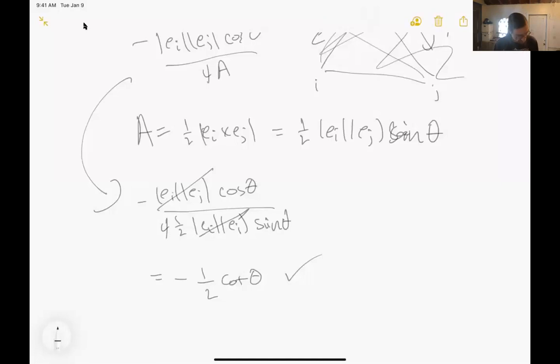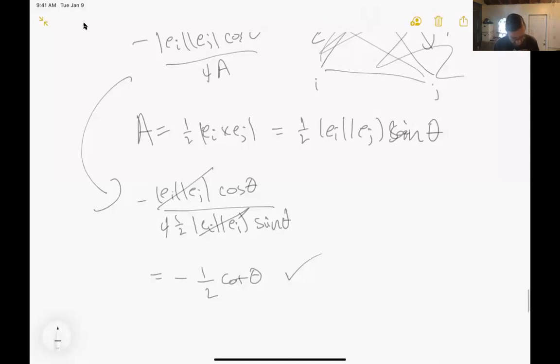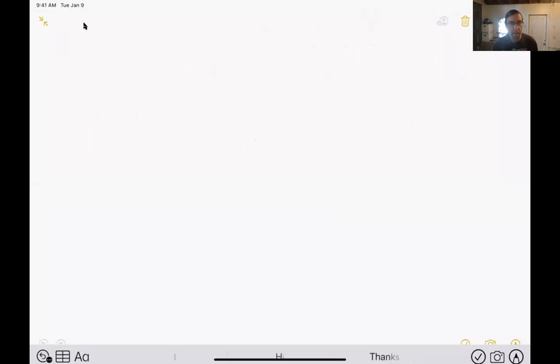Oops, wrong class. Let's see. Let's just start a new document here and do some screen juggling on my computer. All right. And now you don't see it anymore. Okay, cool.